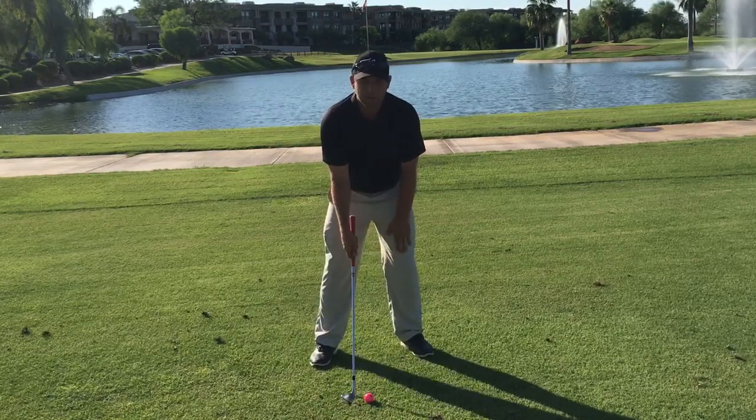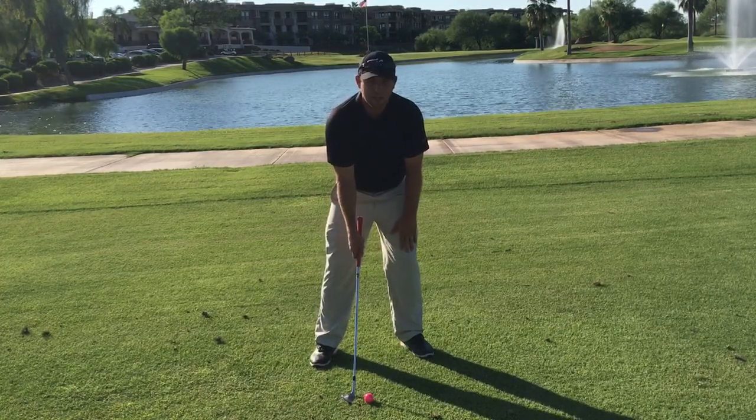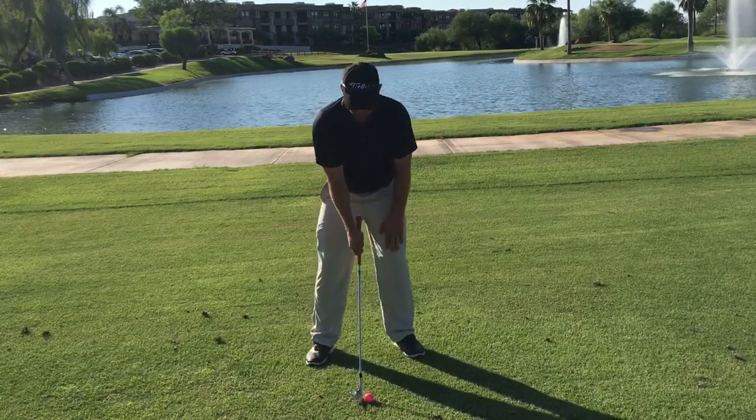So anyway, hands down, create a little angle, and then from there, at our setup, remember we want to put a little bit of weight on the front foot, which is closer to the target. So right-handed golfers, we're going to put the weight on the left side. Left-handed golfers, we're going to put the weight on the right foot. So again, weight on that front foot about 60-65%.